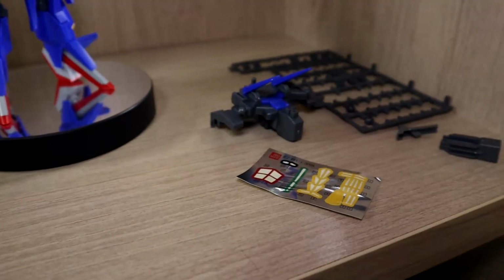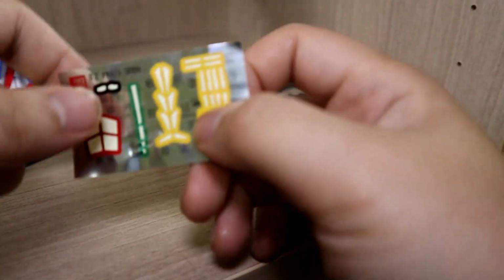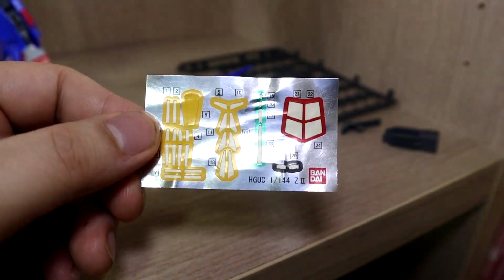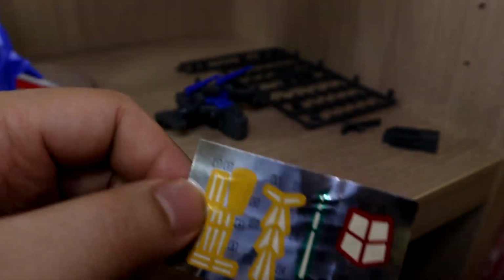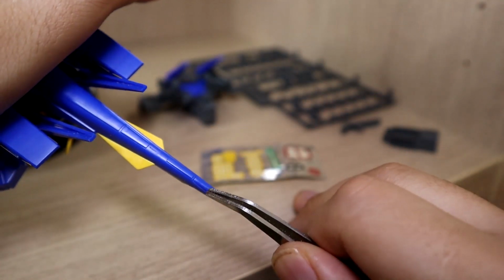And here we have some parts. Let's talk about the stickers first. Here is the sticker sheet. It's nothing too bad. The only parts that are bad are the yellow parts, but I think they can mostly be colored easily. The only one I did not use is this one, a sticker you have to wrap around a certain piece, which I believe is this area right over here. You're supposed to wrap around this area, and I decided not to do that.